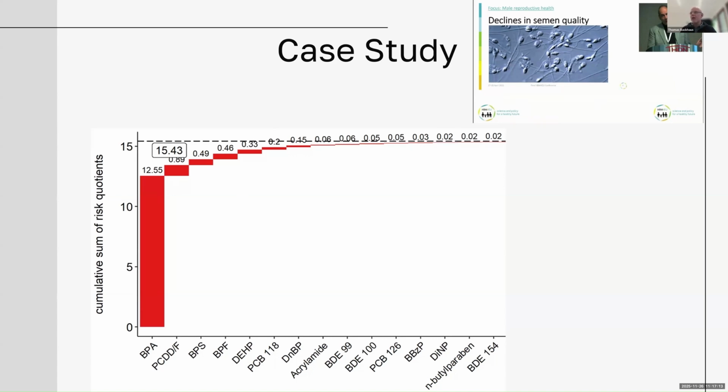And now you would be saying, yeah, hang on, wait a second. If bisphenol A is present at a concentration that is almost 13 times higher than the safe level, I don't care about the mixtures. We should be looking at bisphenol A. That's the critical compound that we get rid of, and there are a lot of restrictions already in place. So hopefully the concentrations are going down. We see that already in water, so that will also happen in the human body. So why don't we focus on bisphenol A? Yeah, and that's definitely the right and the good way forward. That's the necessary first step.